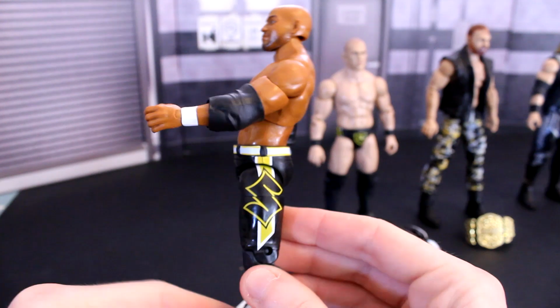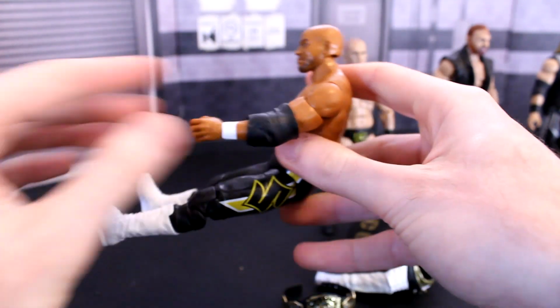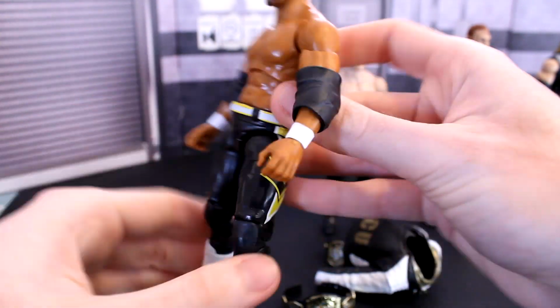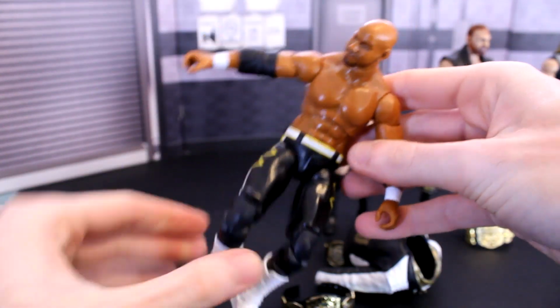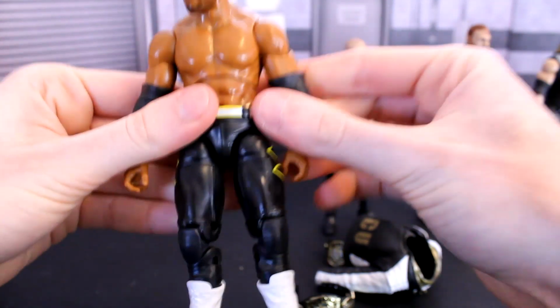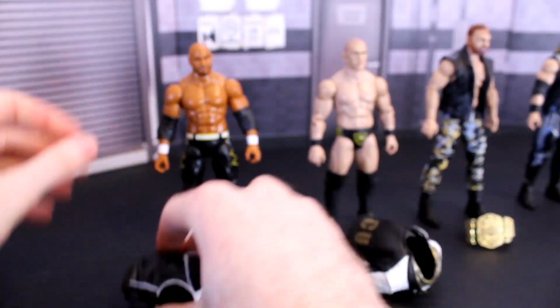So again, I really like the colour on this. I think it stands out well against the black, and it moves better than the AEW Series 4, I believe, and you can see the kind of movement that we got going on here. Because in the last series they had an issue with the arms, but this one, I'm pretty happy with how stiff it is. So a very solid figure, and he stands quite well. Well, I say he does.